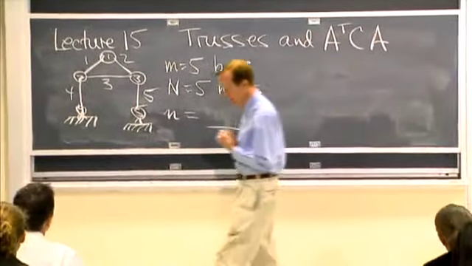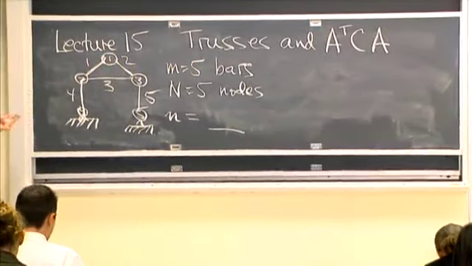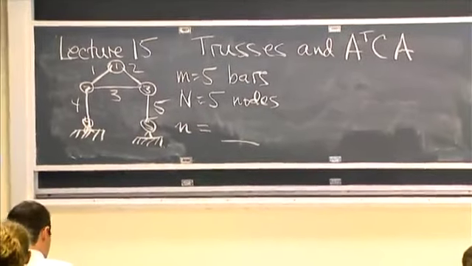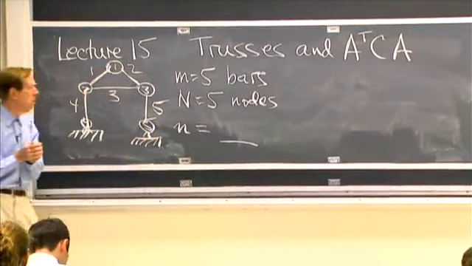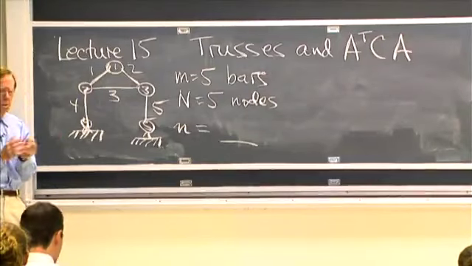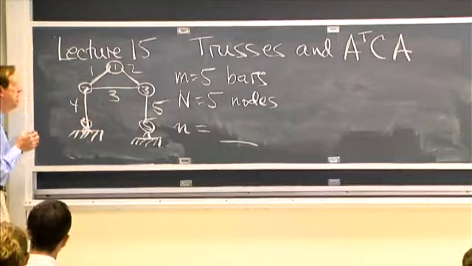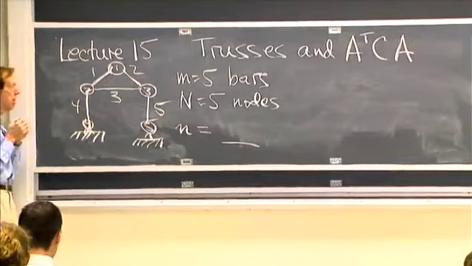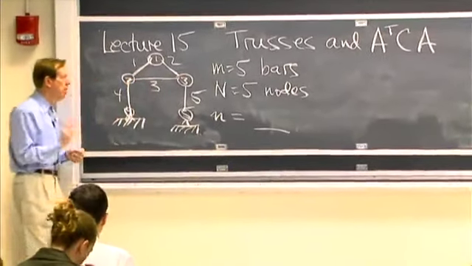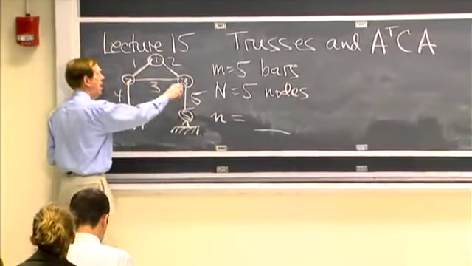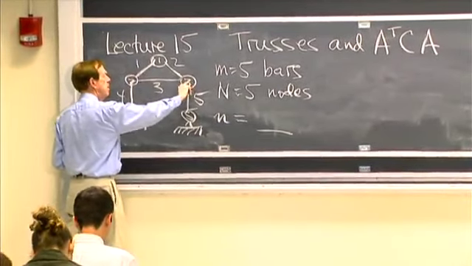Okay. So trusses, we want to know what's up. We want to get the setup right. Once we get the setup, we'll know what we're looking for. Okay. So a truss is a bunch of elastic bars with pin joints connecting them. Now, what do I mean by pin joint?